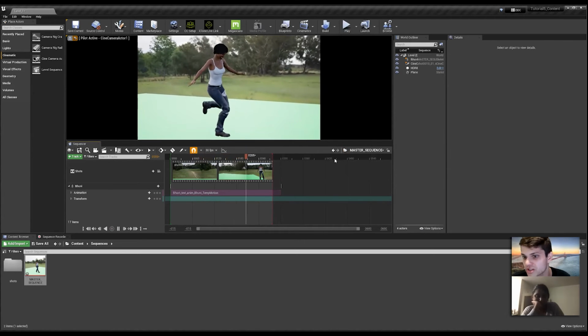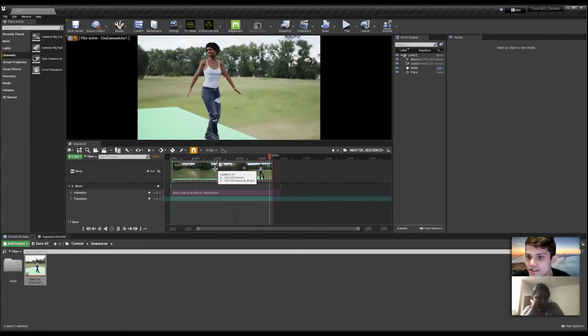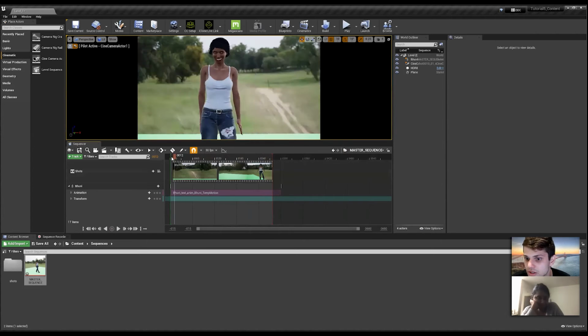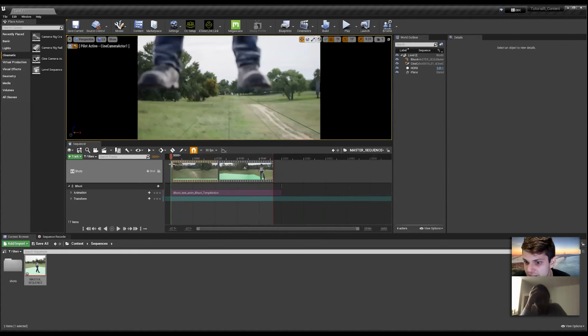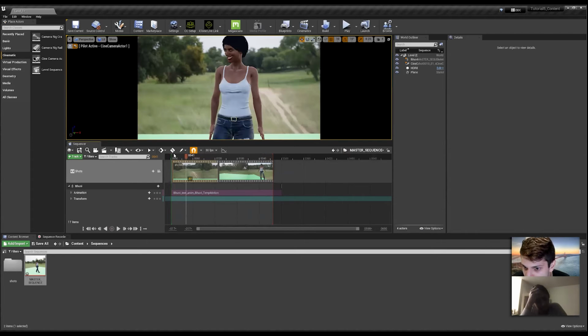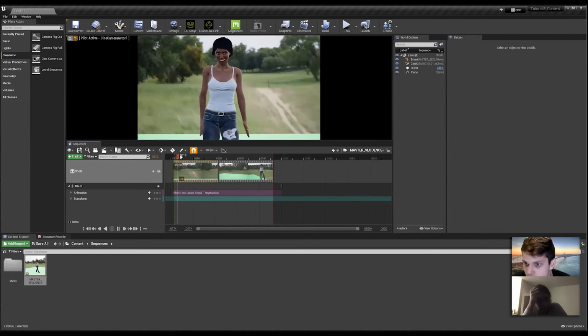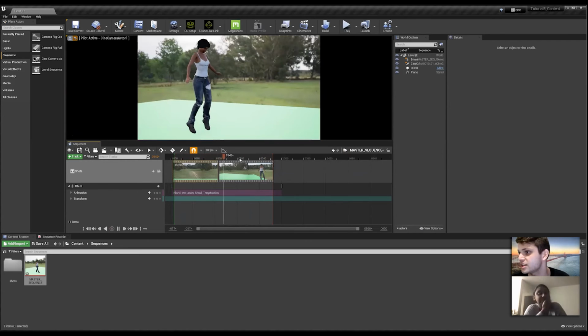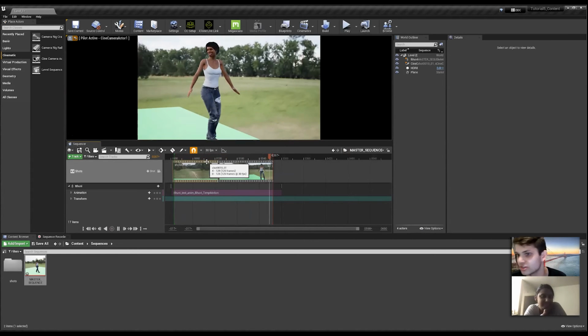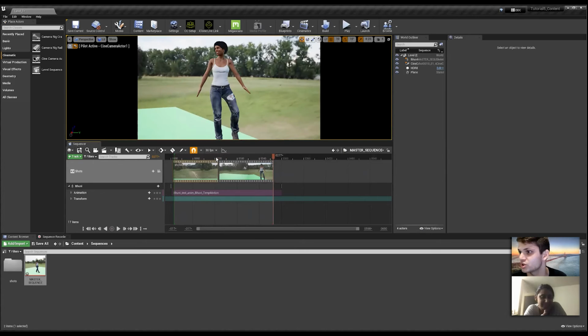We can go from one scene to the other, no problem. And we can add different lights. Here, let's move that there. We can add different lights in each shot, in each sequence. The sequencer is the best. It's amazing. You can literally do anything with this. I hope this tutorial has opened your mind to the infinite possibilities of the sequencer in Unreal Engine.